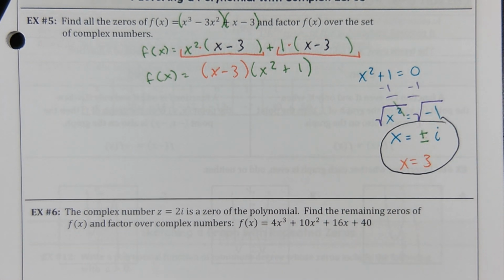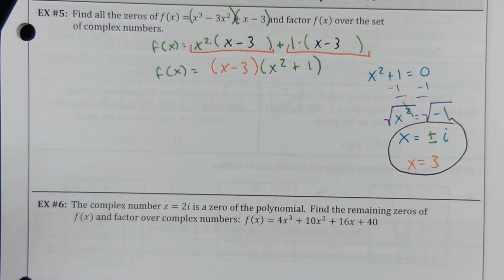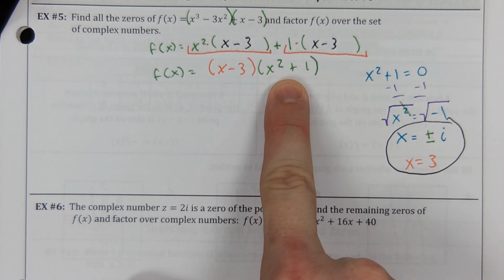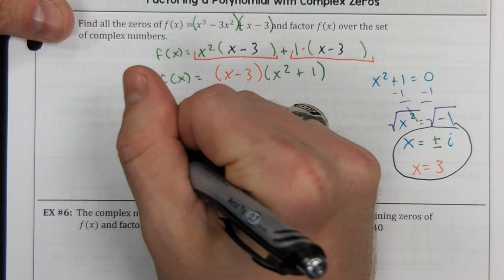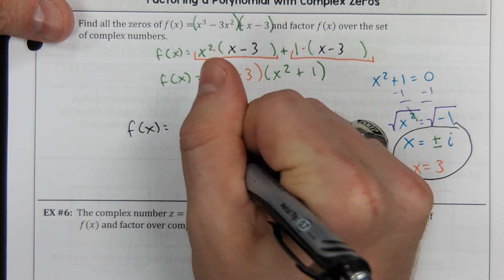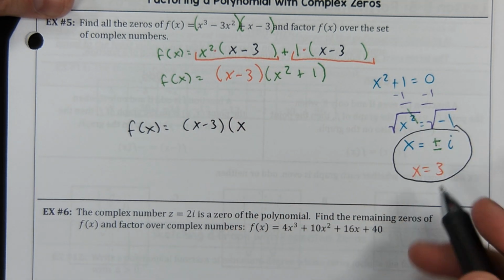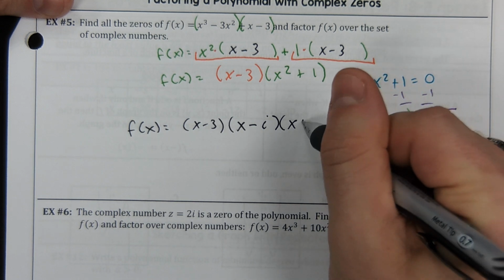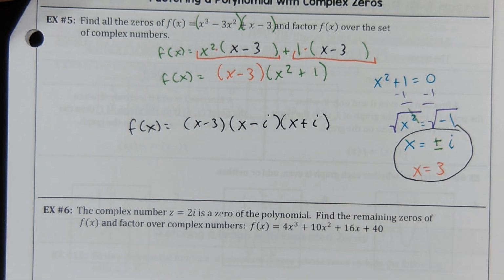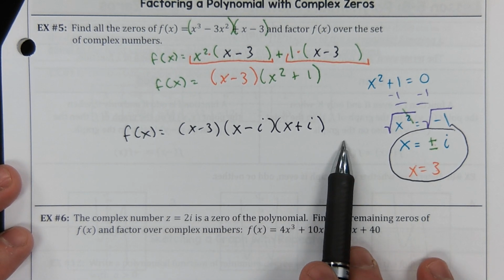But we're not finished, though, because the directions do say to factor it over the complex numbers. That means break it down into all of its individual pieces. That means this green thing needs to be broken into 2 sets of parentheses. So we'll write it in black. That way you know that it's part of this thing I circled in black. It's the answers. We have x minus 3, and we have x minus the solution positive i, and x minus the solution negative i. And there it is. So this is factored over the complex numbers.